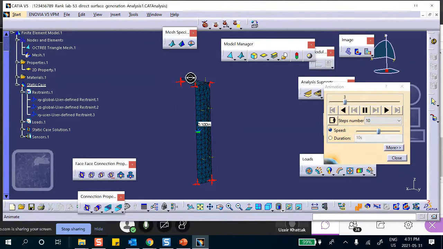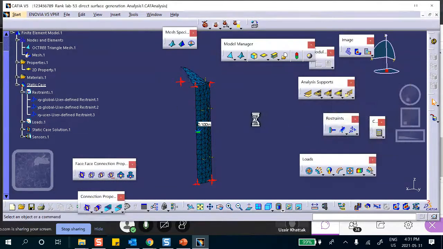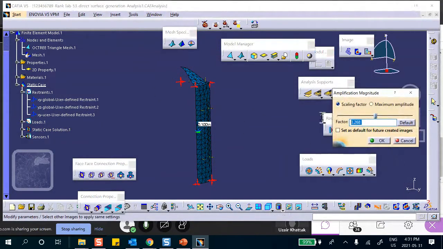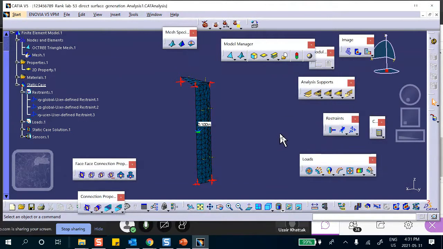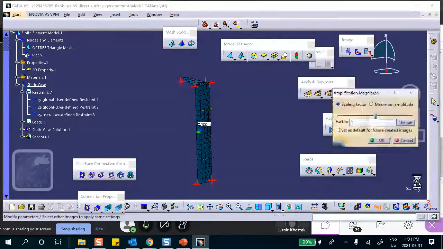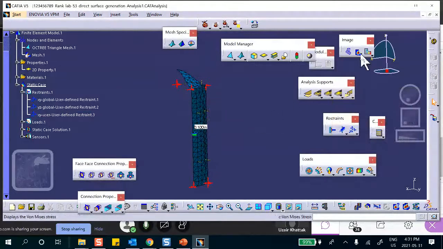Now, this is for exaggeration, of course. If you want to see the actual deflection in terms of the dimensions that we have here, you set the scale to 1, not 3. It's going to be a little bit better. Still, the end bulges out. You know that, because it's very stiff to expand in the hoop direction, but it's not very stiff in this direction. Now let me put the scale back. Okay, now you want to see numbers?